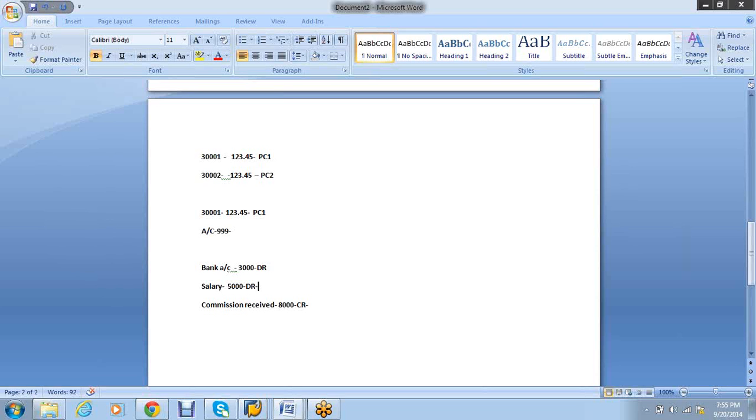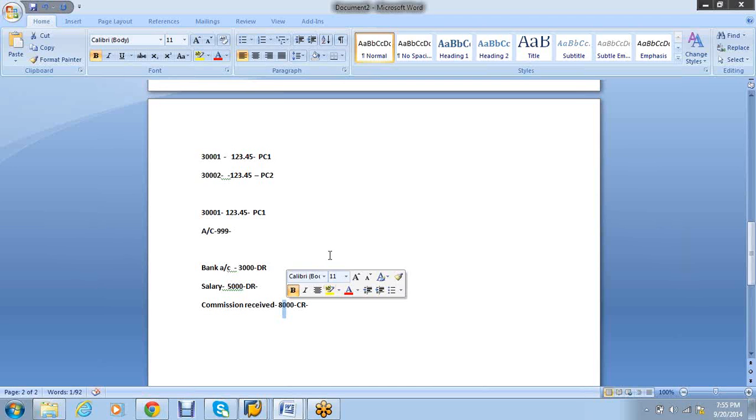Similarly, for the same thing, I am receiving the commission also. So here these two are debit 8,000, one received 8,000. It is knocked off. Balance is 0.